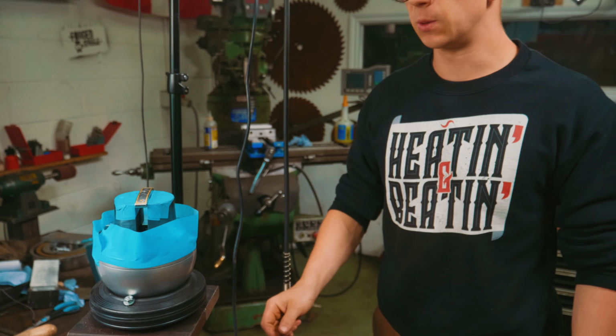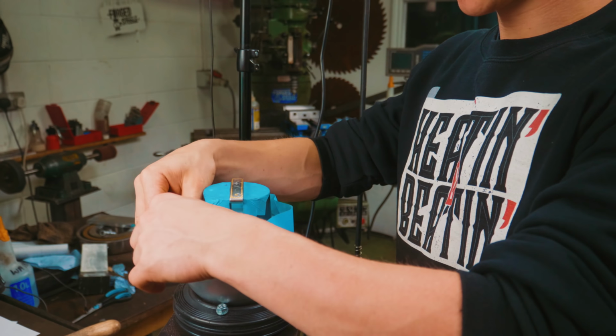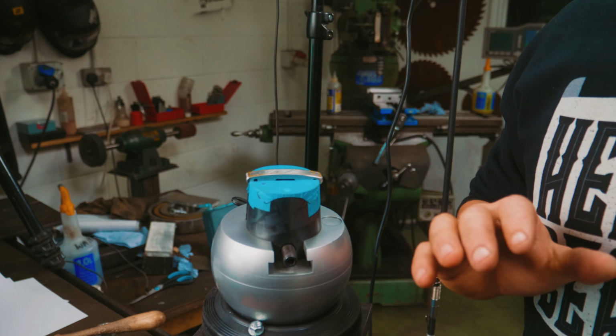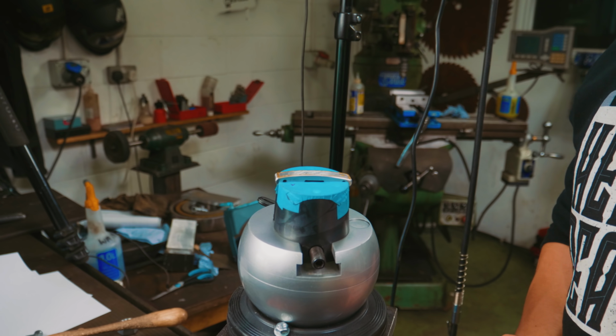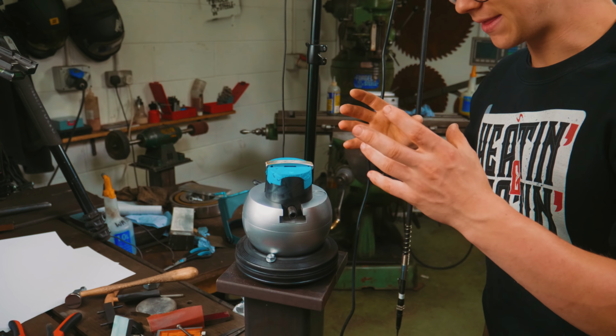So a big problem I had last night when I was putting this gold in there is I dropped a lot of gold. Way more gold than I'd like to drop. And having a little skirt like this out of tape is getting in the way of the camera. I also had some up here. Makes the angles difficult. So we're thinking, what can we use as a skirt to catch the gold?